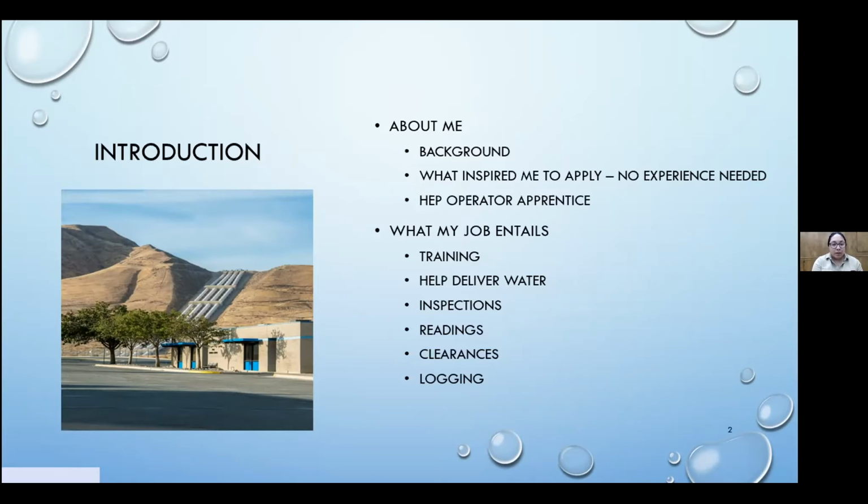And I included this picture, and what you can see is our training center. So that's where I'm currently at. You can actually see these discharge lines going up the hill. Down that hill, there is another pumping plant in our field division. So those are the discharge lines where it's moving the water. It's kind of cool, like Kathy had mentioned, water flows down, but we're actually moving it against gravity. We're pumping it up a hill.